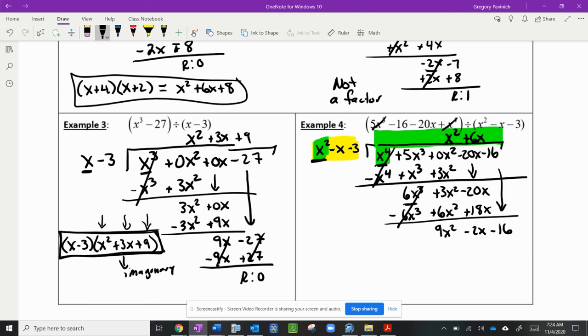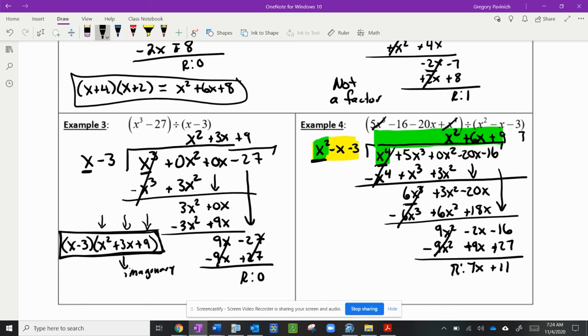and this should be my last time. I say what multiplies by x squared to get 9x squared, that would be plus 9. I know I get a 9x squared, and then I get a minus 9x, and then I get a negative 27. Switch, cancel, combine, and then I'm going to combine here, and this is my remainder.